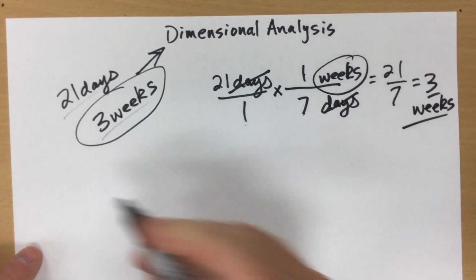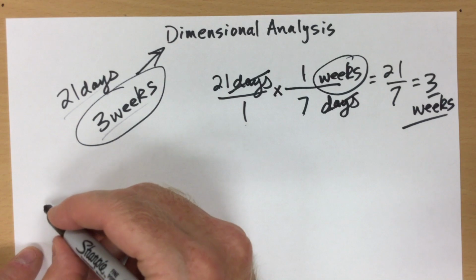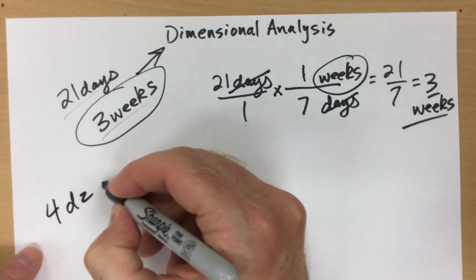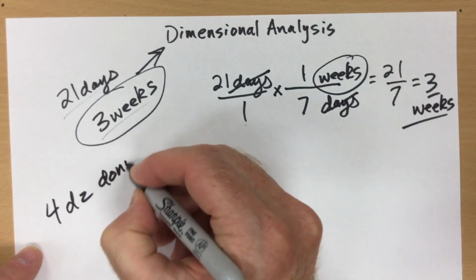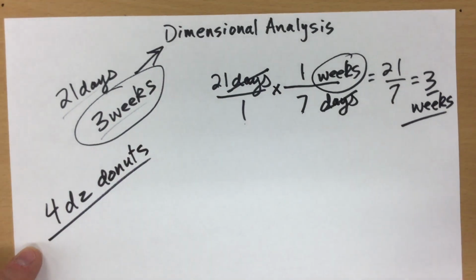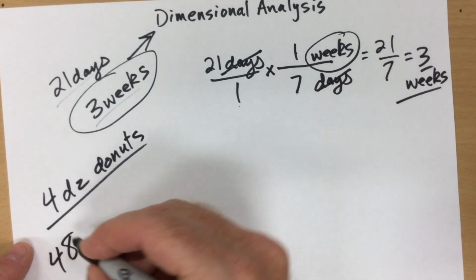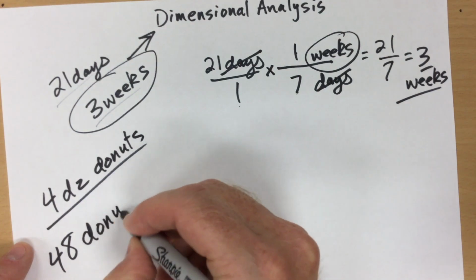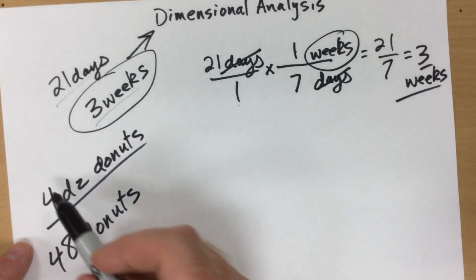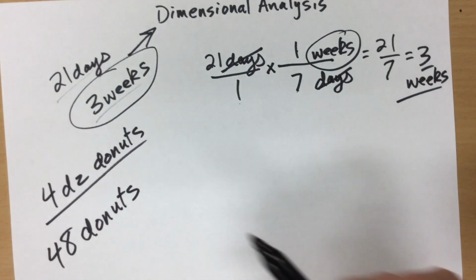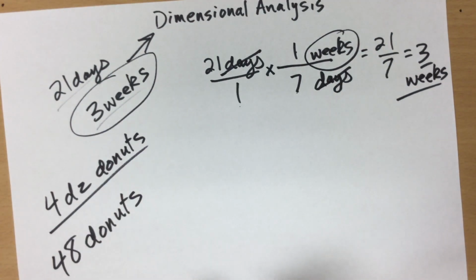I might tell my friends, oh my goodness, I'm so full, I just ate 4 dozen donuts. That would be a lot, okay? If I ate 4 dozen donuts, my friend yells back at me, how did you do it? You just ate 48 donuts. Well, wait a second. How did they go from 4 dozen to 48? You know, you just took 4 times 12. But what's really going on?